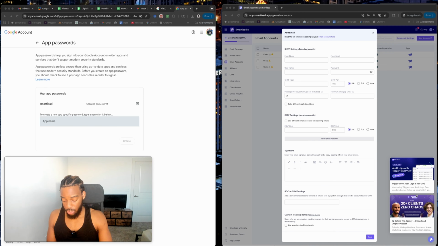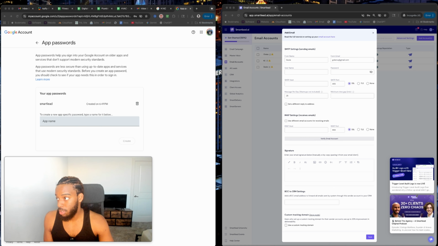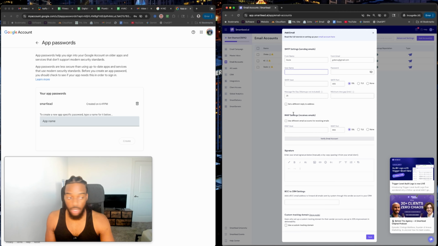And Smartlead also lets you warm up emails as well. So if you have an email account that hasn't been used, you can literally just automatically warm up the email account. You'll send emails out to random email addresses on Smartlead, and you can have like 40 or 60% of them respond automatically, and it'll show Gmail that you're a real account, depending on what email you're using.